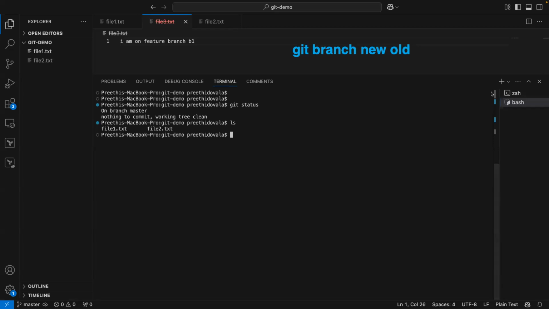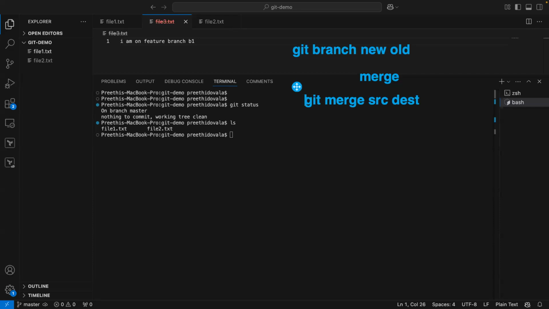Now I want to integrate changes from this feature branch to master branch. Is it possible to integrate changes from one branch to another? And how to do that integration? That is called merge. Merging, or integrating, changes from one branch to another. And the syntax is git merge source branch and the destination branch.